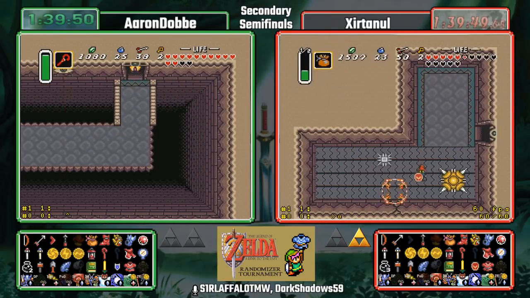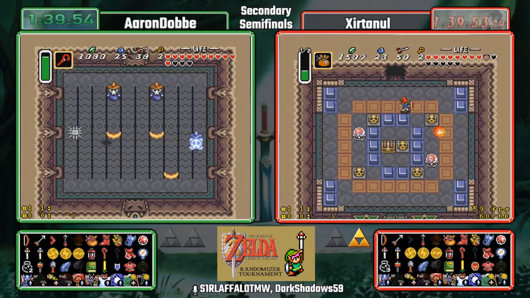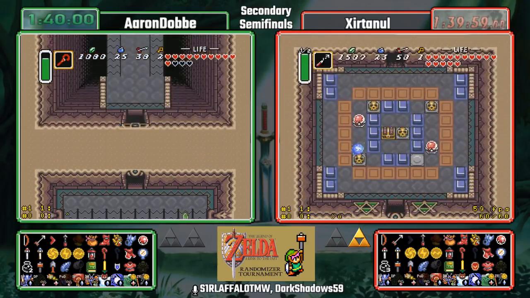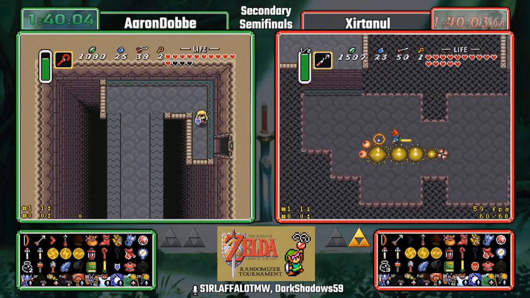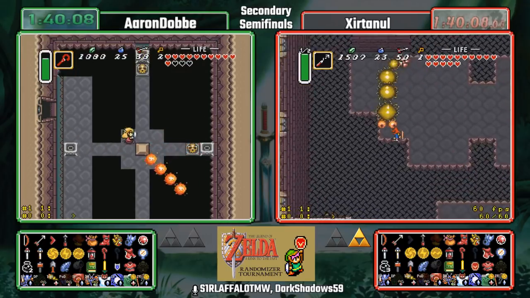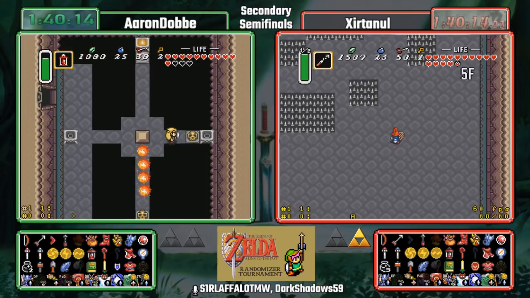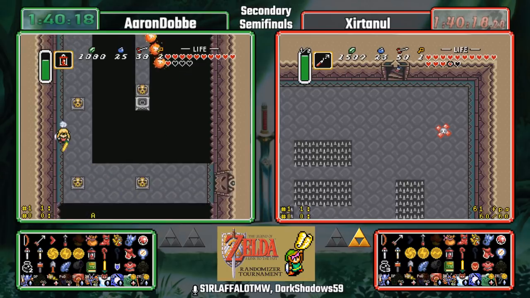Just a little bit quicker with the silvers, but Aaron did have to use the ferry, or use the powder on the ferry, and that desynced him. Oh, doesn't get the 1 cycle on the second Wizard Room. And Xirtanul's chance to get revenge on Troll. Oh! Trolldorm strikes again. So this is good for Aaron. That's just seconds that he needs right now.